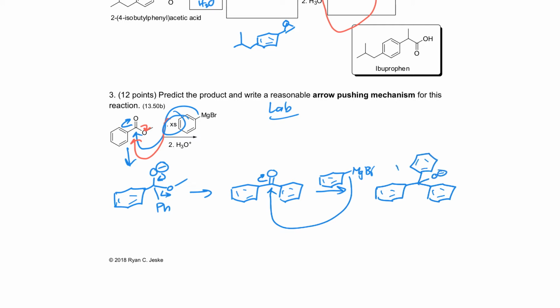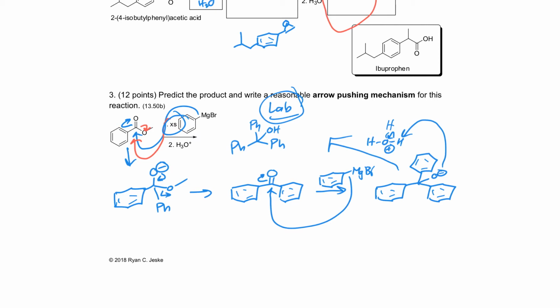And finally, I can take this back to the product. I'm going to abbreviate now. The second step, H3O+. I would prefer that you draw H3O+ like that. I know I abbreviate it sometimes, but I would like to know that you can draw both of those arrows like that. So this is straight out of lab. It was no different than lab.